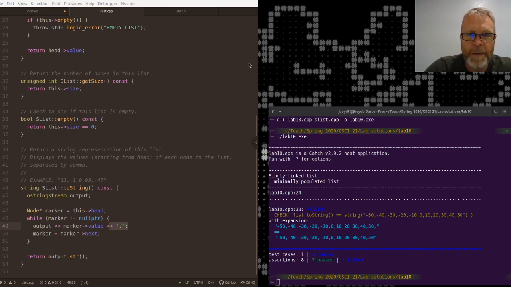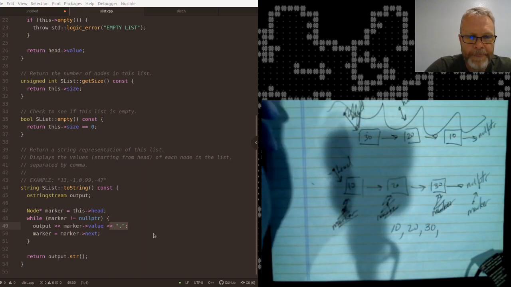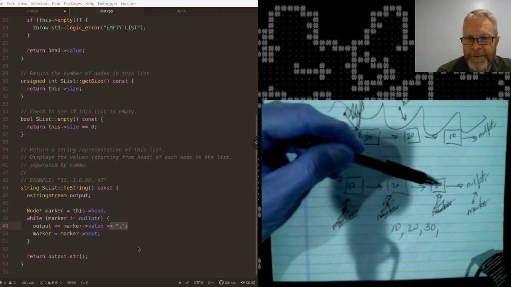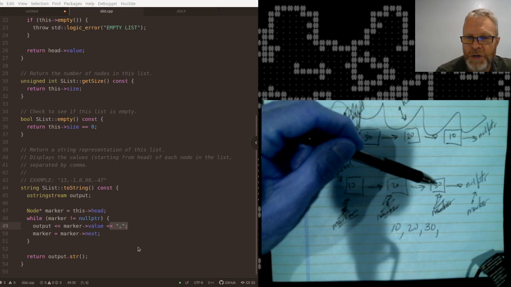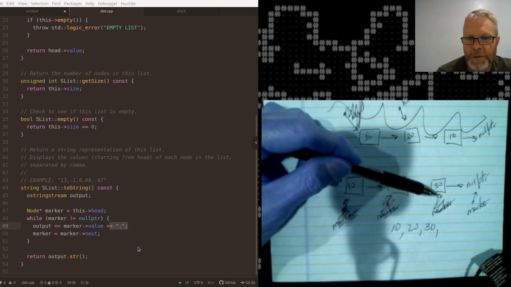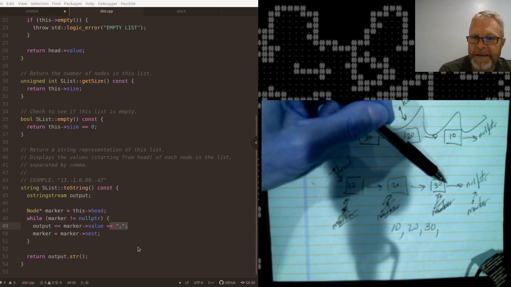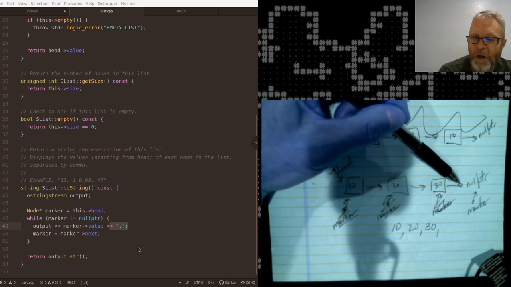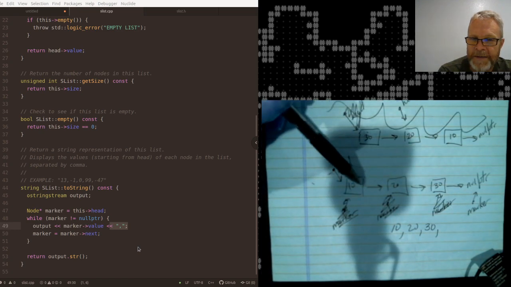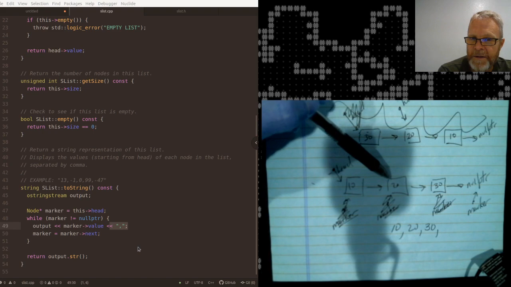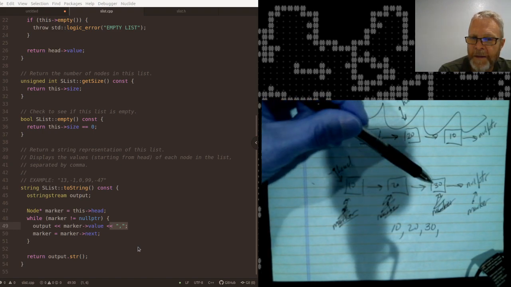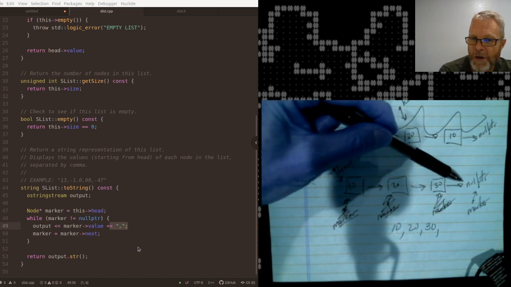So if we pull the picture back up of 10, 20, and 30, the one that shouldn't have the comma is the 30. And you might notice that what's unique about 30 is that its next is null. Its link pointer points to null. 10's link pointer points to something. It's not null. 20's link pointer points to something. It's not null. 30's link pointer points to null.